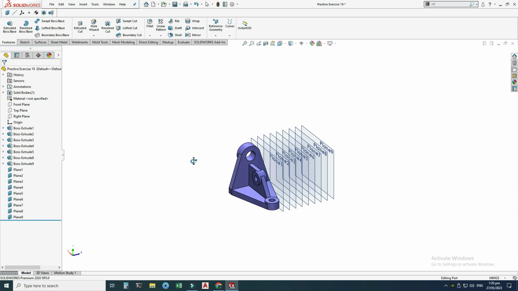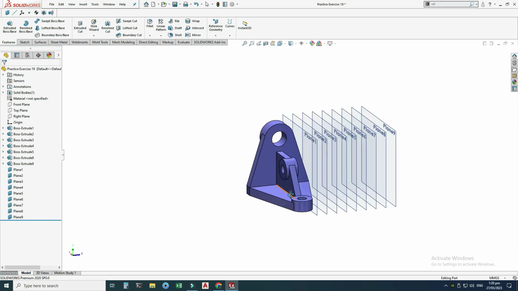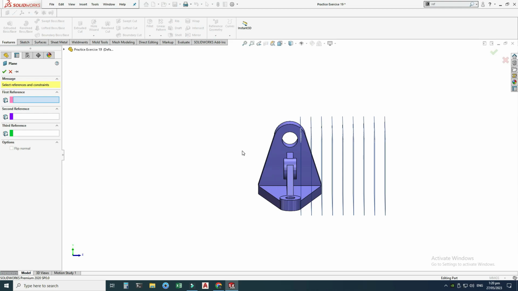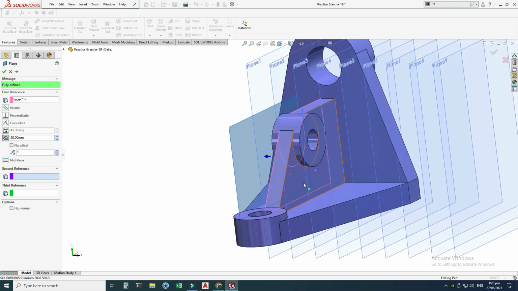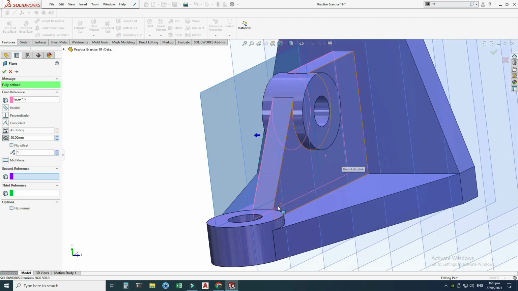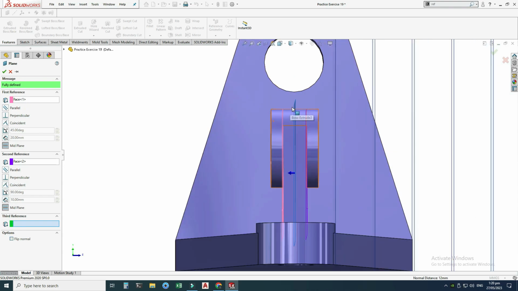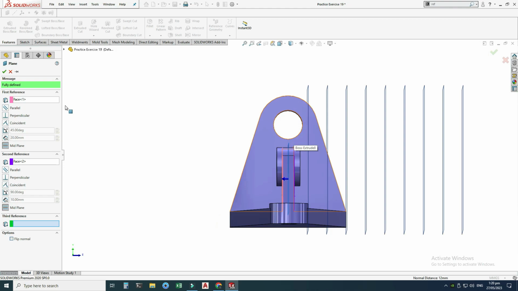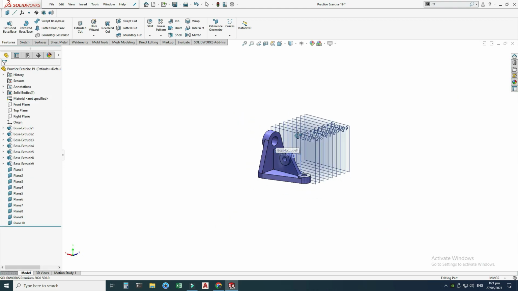Okay. Now I will create a mid plane, and that is very important when you are dealing with assemblies. So let's go to Reference Geometry, select Plane, and let's say I will use this face as a reference, and then this face as a reference. Okay, this back face, this one. Okay, so here you can see this plane, right in the center of this part, and I will select OK. So this was the mid plane.